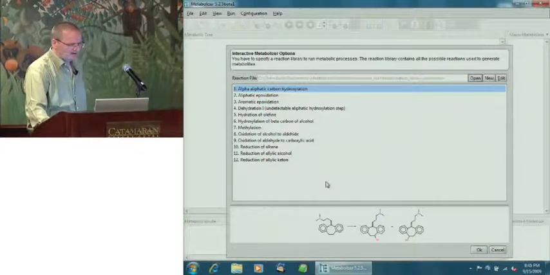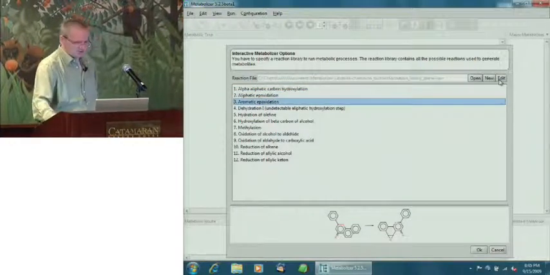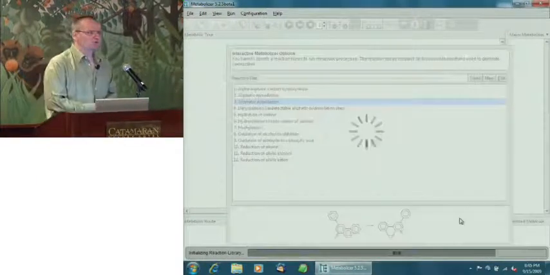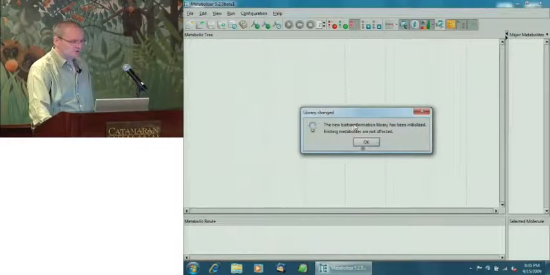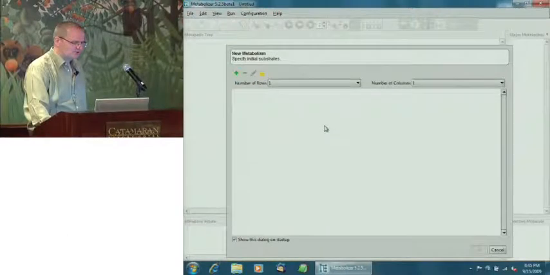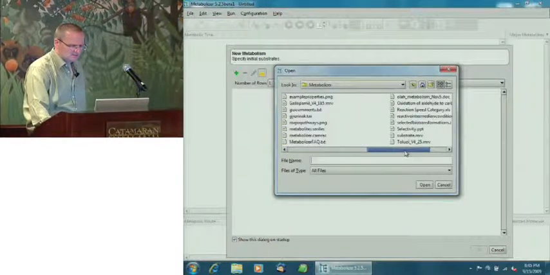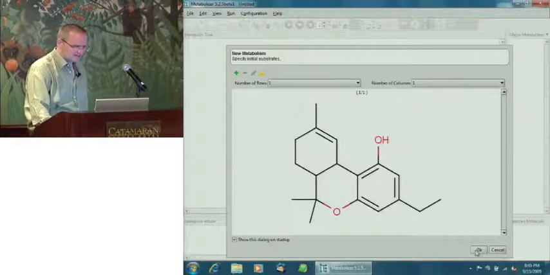But these are actually very similar to chemical reactions. We use the same engine. So we initialize all the reactions, and these reactions compete with each other. So I have to specify then a substrate, which I can sketch or load from a file. This is from Wikipedia with some mental effects.